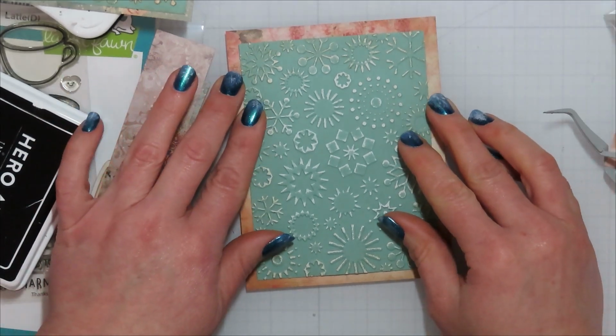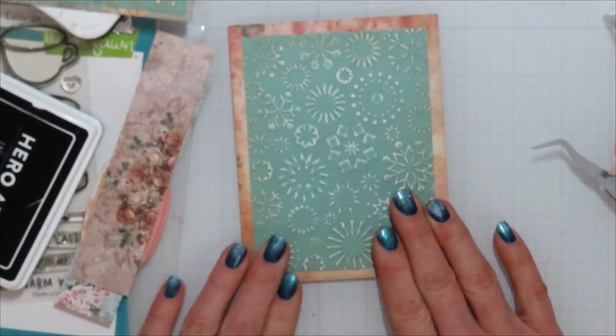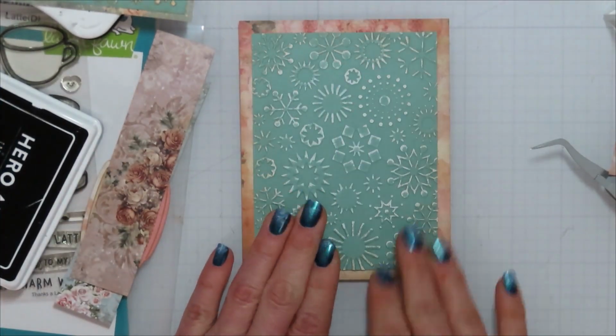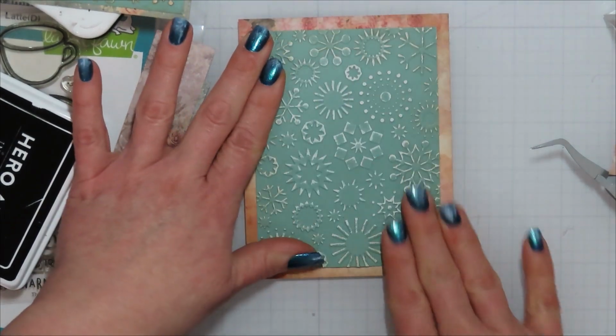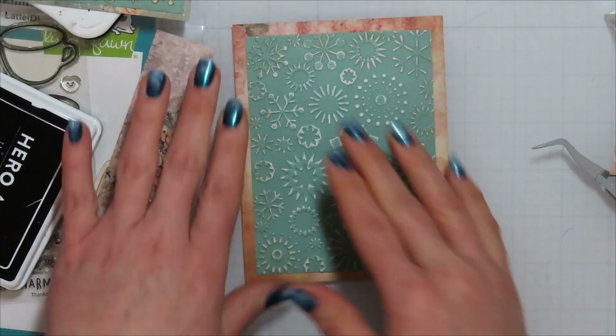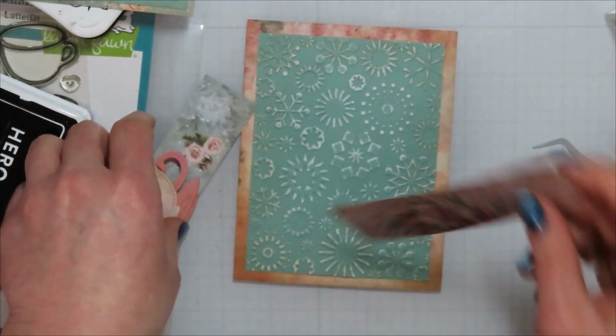So you see you get a little bit more of that border on there, which I think I like better than the other one that just had that really thin border. Now, if my really thin border would have been that bright pink, I think I would have liked it. But because it was more subtle, I think I like a little bit bigger border on that one.